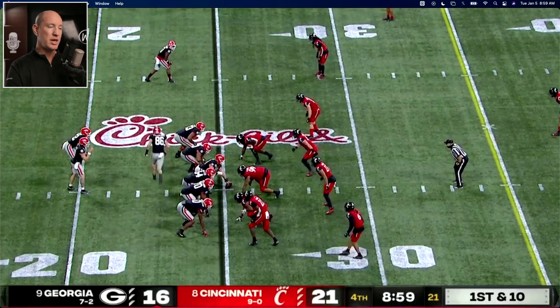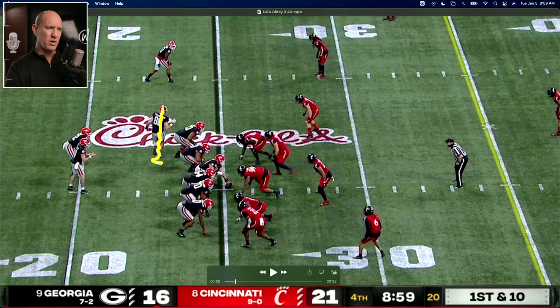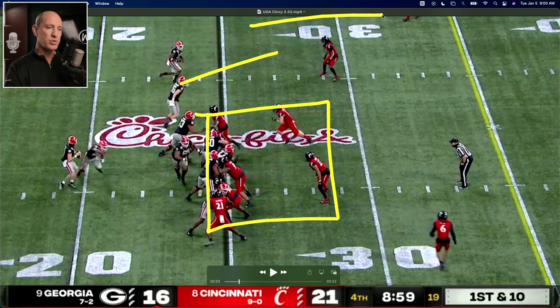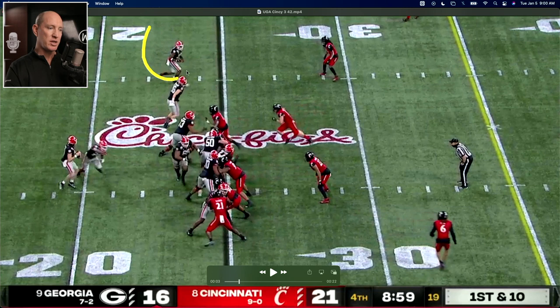They motion the H-back. When they motion the H-back over here, that puts a third receiver — AKA blocker — on this side of the field. As part of their call, they are bringing that outside linebacker to this side — he's not in man-to-man, they're going to bring him. So it puts Georgia in a position where even if they didn't have linemen out in front, they still have enough blockers to take care of the ball carrier with no one accounting for him. Just by motioning him across, there's a little bit of a numbers game going on. Then Cincinnati plays into it — they bring six with the seventh engaged as well, so seven defenders occupied right here.